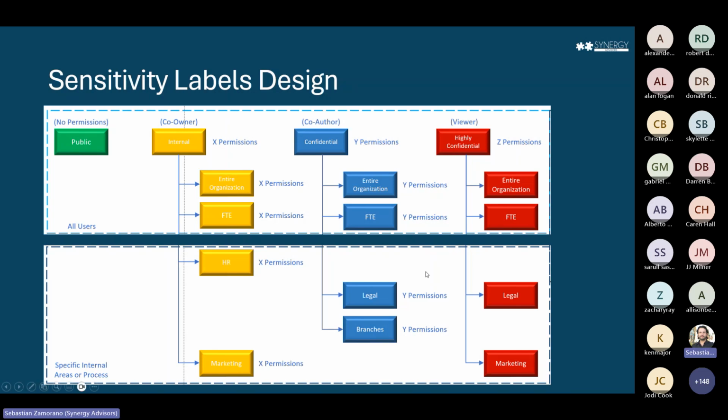And only the protection owner, or only the one that has the right permissions, will be able to change the label. Based on that same idea, I can go to the legal area and ask them, okay, in which way do you work? How do you do your work daily? And they can say, okay, here we have a lawyer in charge that defines if the file can be shared or not. The rest of the people work on the file. In that case, an internal legal label doesn't make sense for them because they don't need anyone to have full permissions over the file.